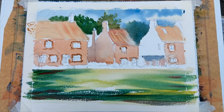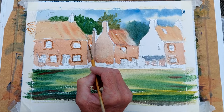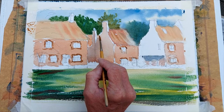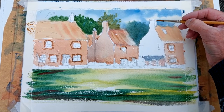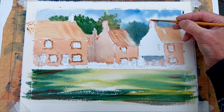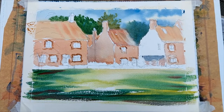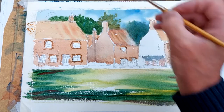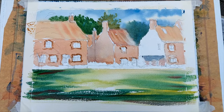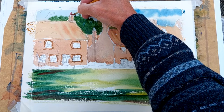Just using a bit of light red now, a bit of burnt umber in there, just for a roof that's in the distance. Now that may need to be darkened, it may need to be lightened. That I'm not sure of until we get the final washes in. And then I'm going to use that colour for the chimney there, the chimney there, and this chimney here, which is actually brick. And it just comes down to that sort of position. Oh, there's a bit of area there and a roof line that goes out. And then we have a chimney there with a red chimney pot. So that's going to be interesting. And the red, I'm going to be tempted to put in a bit of cad red for that. So we've got that chimney pot there and one that stands just there.